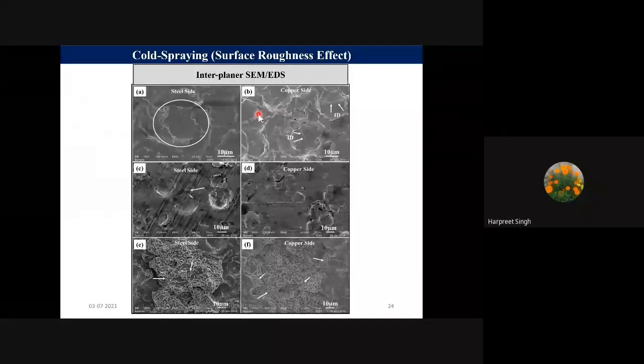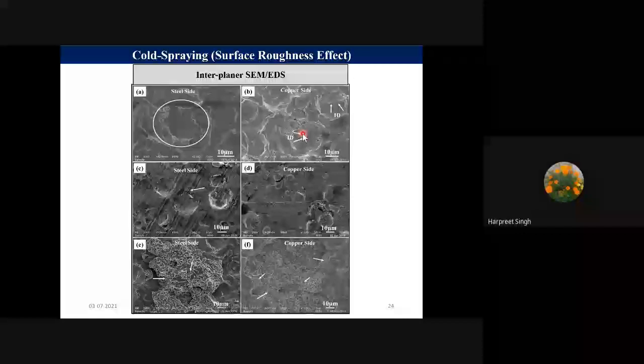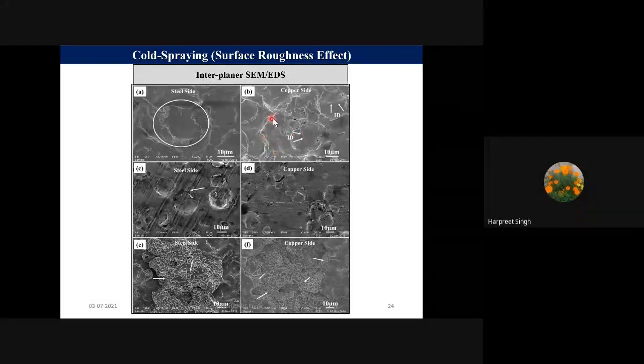Now these images look something like this. This is for the first case where surface roughness is of the order of 2.5 micron and so on. This was the second case. There was no bonding, but still we took the pictures. And this is the third case where there was a lot of adhesion we could achieve. Then we started wondering what these kind of structures are signifying, right? When I say this kind of structure is there, some kind of matching things are seen here.